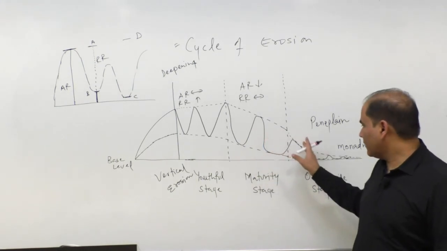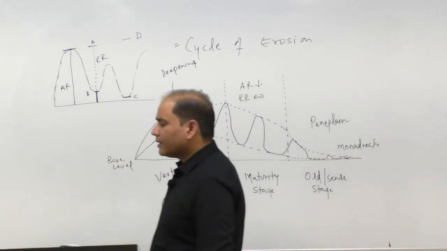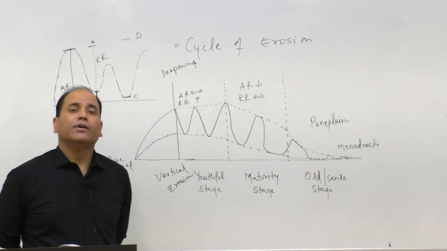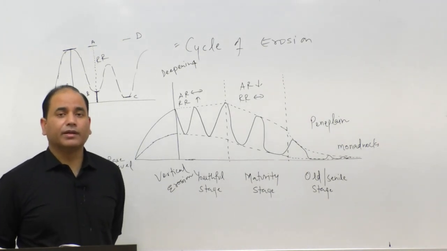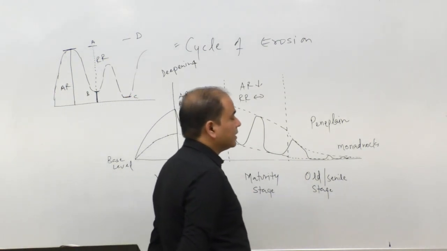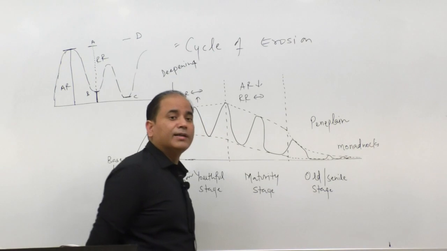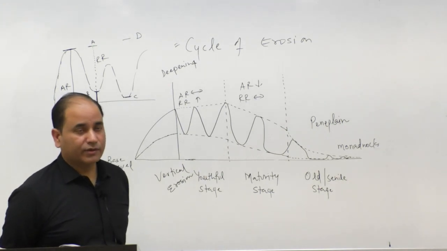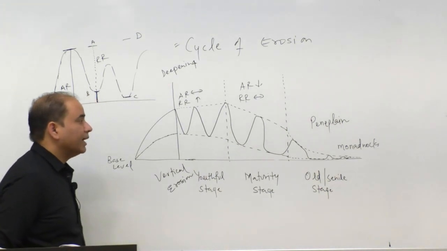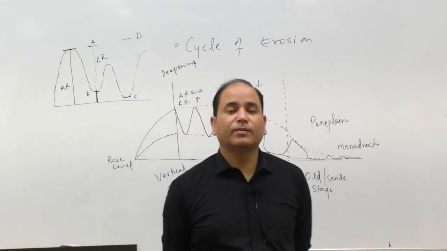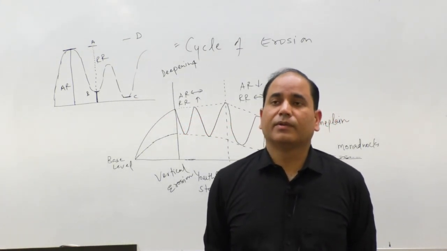In the end, the entire landscape has been transformed into a flat, featureless plain, which in some places is characterized by some independent rocks. These independent rocks with convexo-concave shape are your monadnocks. So this is the idea of Davis associated with landform development, how the landform will develop.